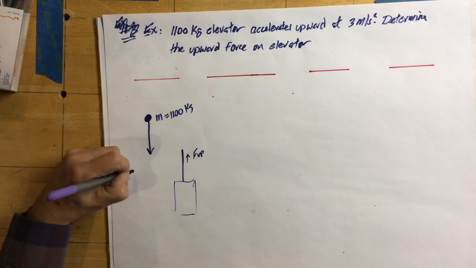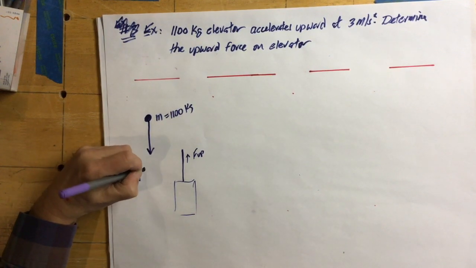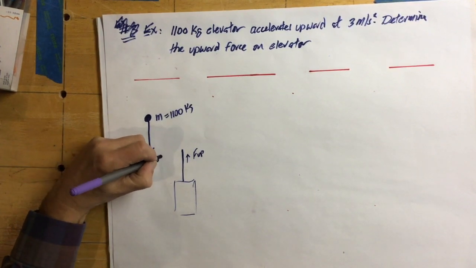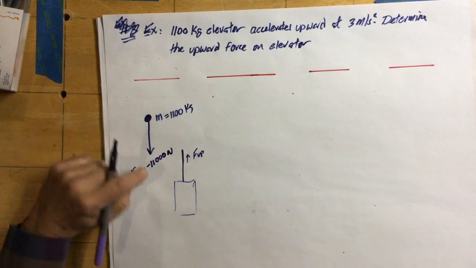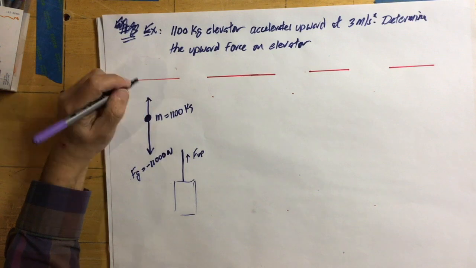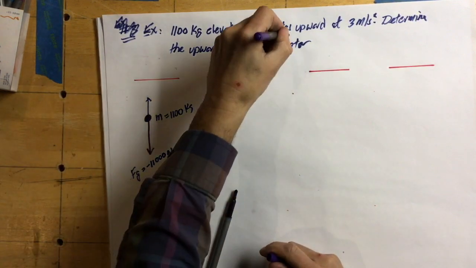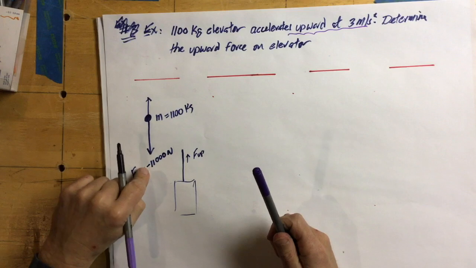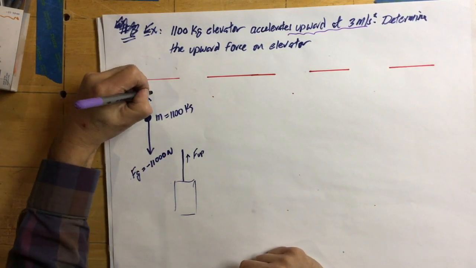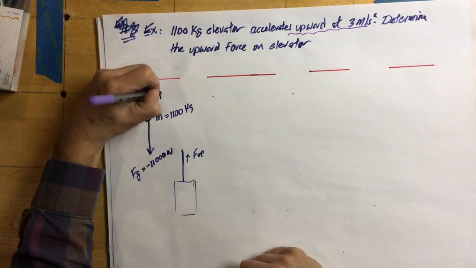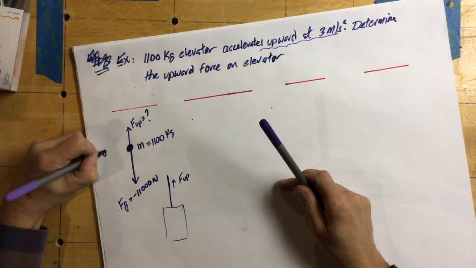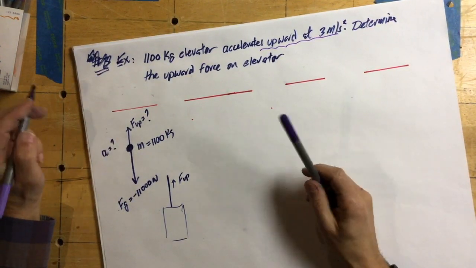Now I know automatically I can get the gravitational pull here. 1100 times negative 10. You should be good enough at this point. You're 11,000 newtons down. Now there's an upward force on this because it says it accelerates upward. The upward force has to be larger than the downward force, otherwise it's not going to go up. It's not going to accelerate upwards. So we don't know what this is. So this is taking the second law, and I want to figure out what this is. What's the acceleration?